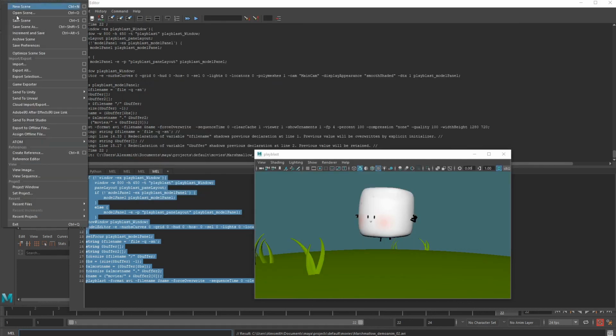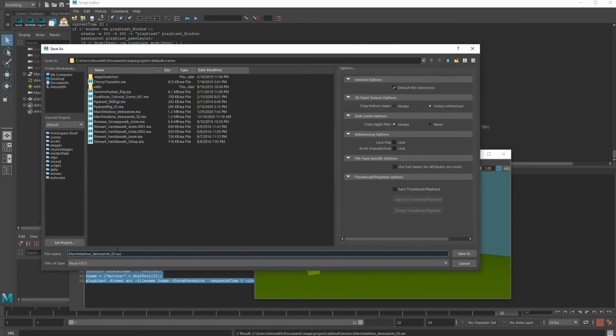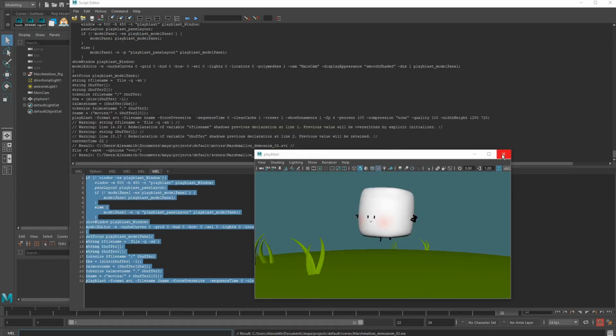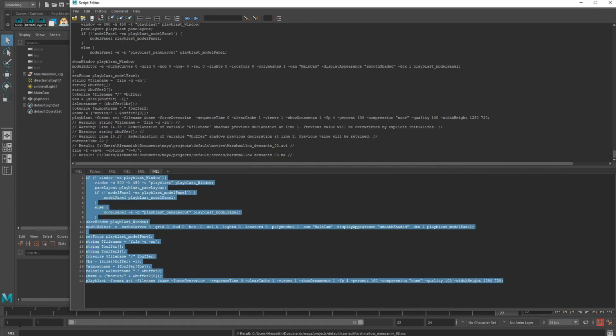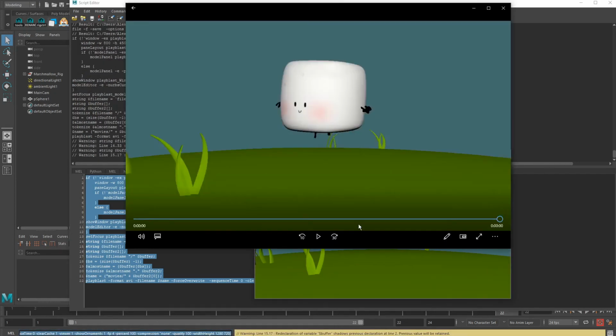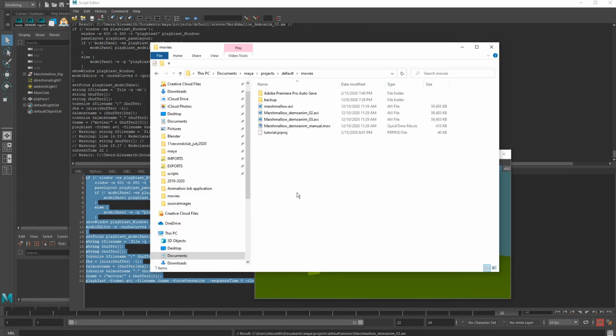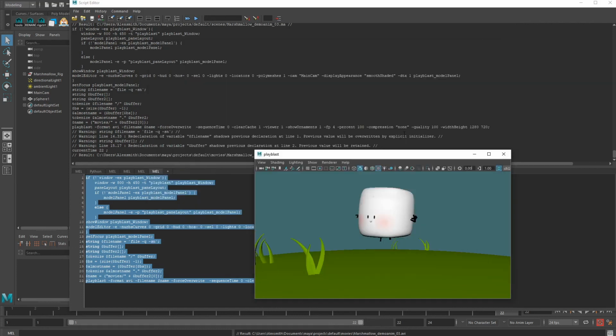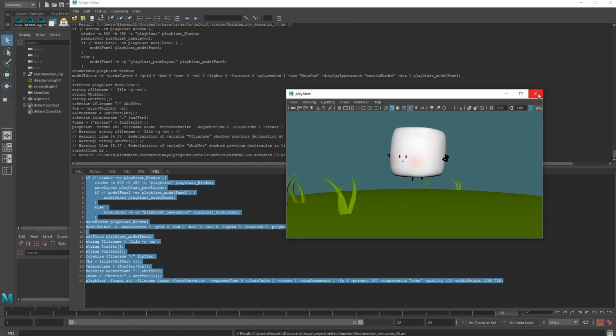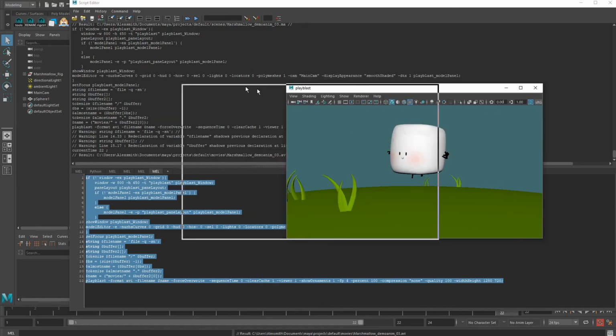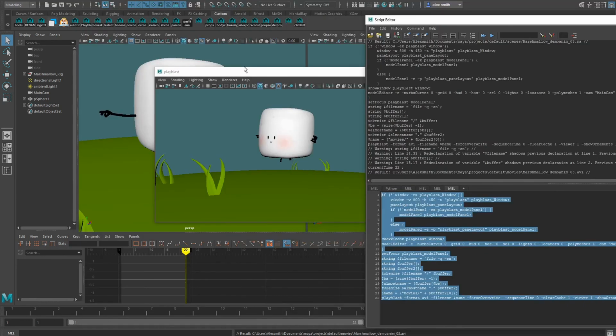And we can do another one. So save scene as, let's say it's 3. Close our Playblast window. Let's try again. Copy, paste, do another one. We have another file, and it's called 03. If we go to our movies, there it is, demo 3. I'll click it open. And this file is pretty large compared to our movie file, so you can probably add a compression to it.